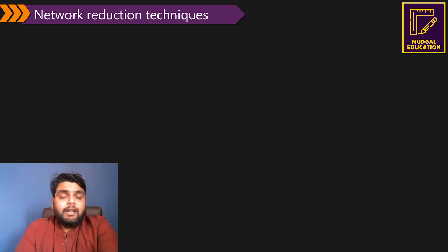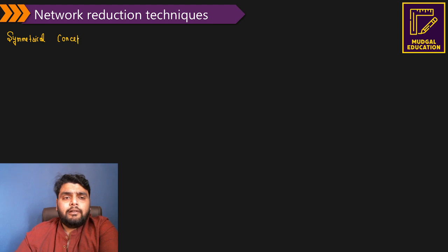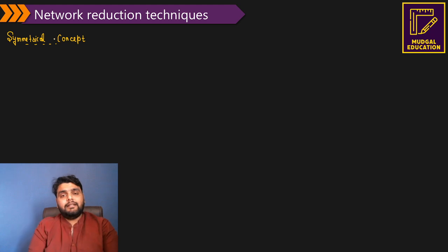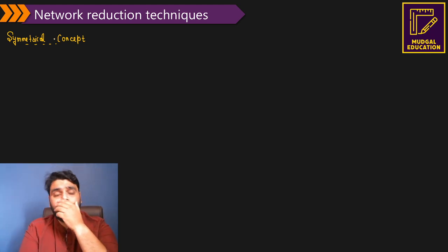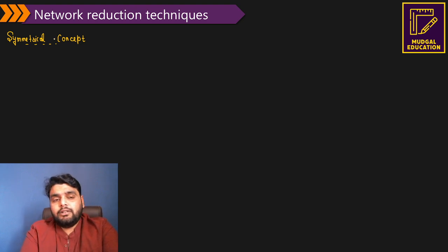So guys, in the last class we saw the series parallel connection and how to reduce a network. In today's class we are going to see the symmetrical concept. Most of you have heard about this concept and have solved questions based on it in class 11th and 12th. The concept is exactly what you read in class 11th and 12th, there is no extra topic in it. But the questions asked in the GATE examination are quite different from those in class 11th and 12th. That's why we are learning this topic and then we will solve the questions.